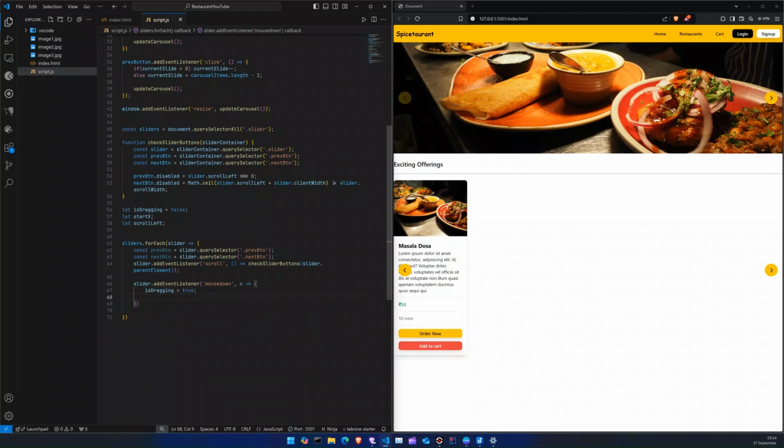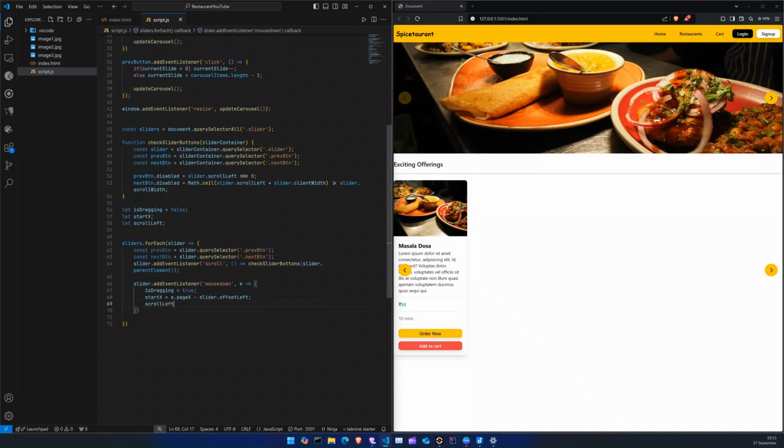So when the mouse is down, it means you are dragging. startX equals e.pageX minus slider.offsetLeft. Okay, it means that the page x axis minus how much you are offset from it. Okay, that is how much it will be dragging.